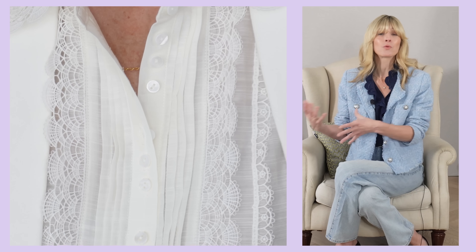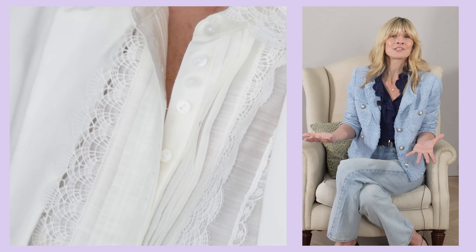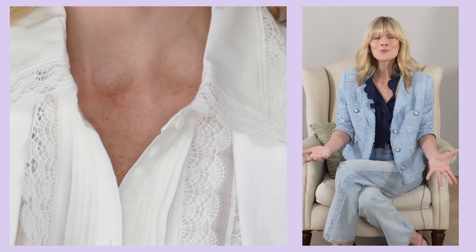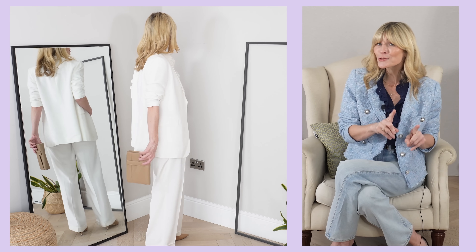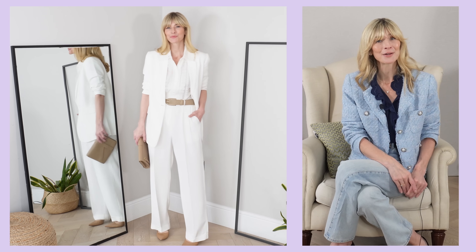It's totally personal preference whether you go for one tone or a collection within the same colour palette. I do a little bit of each in any given week depending on my mood or the occasion. Along the way it's giving old clothes a new lease of life, and it will also make it a lot easier to see where the gaps are in your wardrobe. Win-win all round.